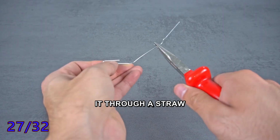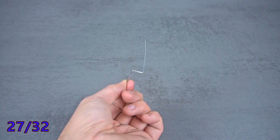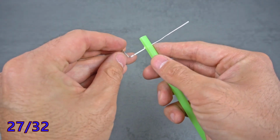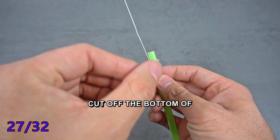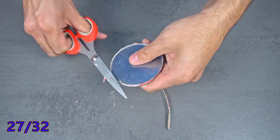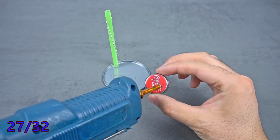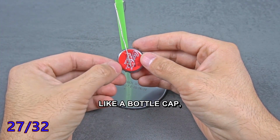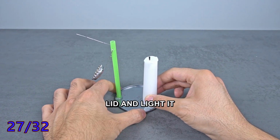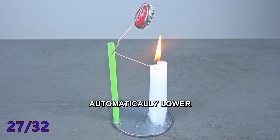Unfold a paper clip and thread it through a straw. Cut off the bottom of a chip canister. Attach the straw to the lid of the chip canister. Attach a metal cap, like a bottle cap, to the other end. Secure the candle on the lid and light it. After a while, the lid will automatically lower and extinguish the flame.